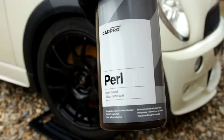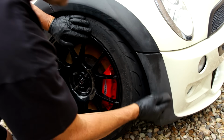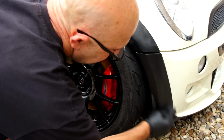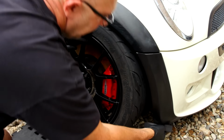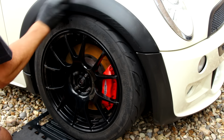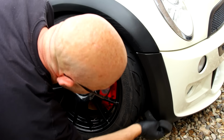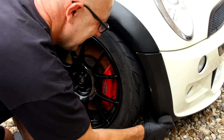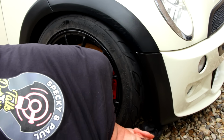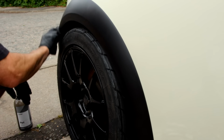Pearl next, CarPro Pearl. Now I'm going to use this on the trim. This stuff is great on tyres, it's great on engine bays. You can use this pretty much on every single trim. I've been using this stuff for years. The one thing I've noticed about body kits on Minis is a lot of trim products don't actually work. Initially it'll go on, it'll look dark, and then it just dries out and looks all streaky and nasty. Yeah, I know they're new, the rear ones, but I'm going to protect them anyway.